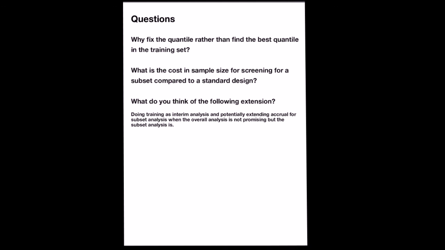I think it's possible to have an interim analysis on patients for the training set, where tests for the treatment effects on both overall population and subgroup are performed to see if a subgroup effect is more pronounced, while the overall is not promising. So the subsequent patient accrual will be for marker-positive patients only. But I think this way may be a little bit too aggressive, as we have no chance of validating the biomarker in a second stage.